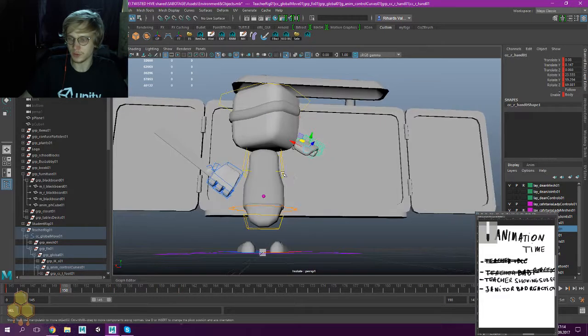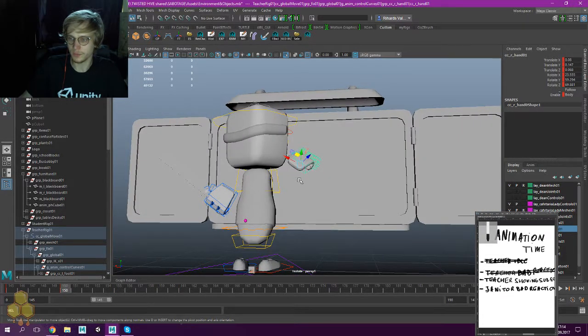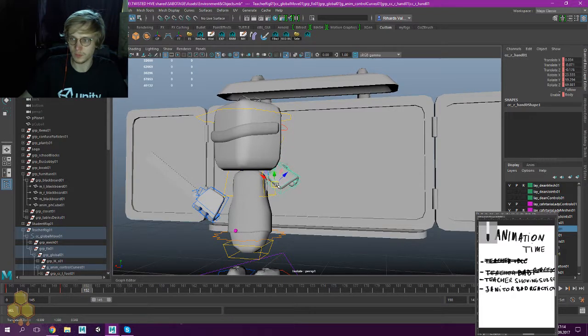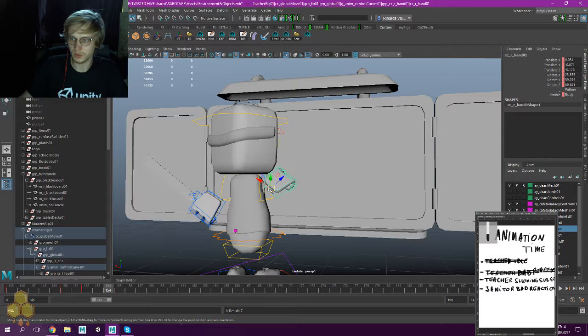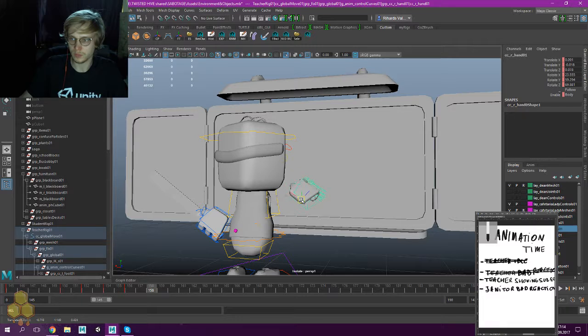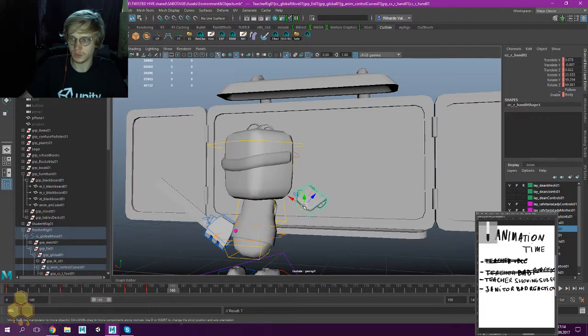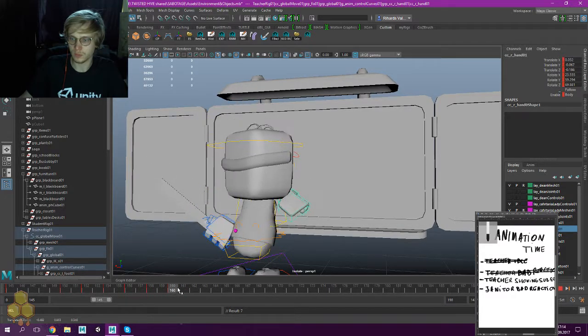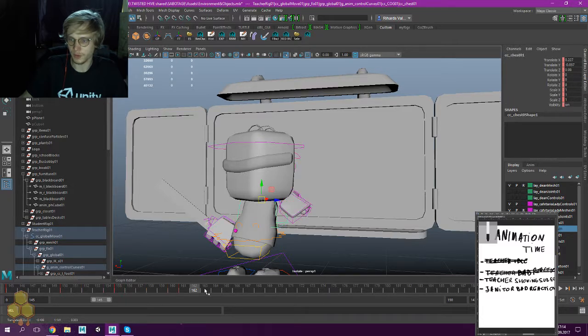So what I would like to do with this hand is, if it's here now, can I move it a bit towards that side? Okay, like this. Like that.